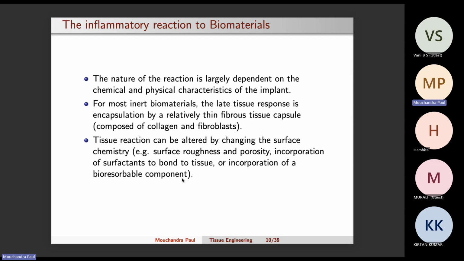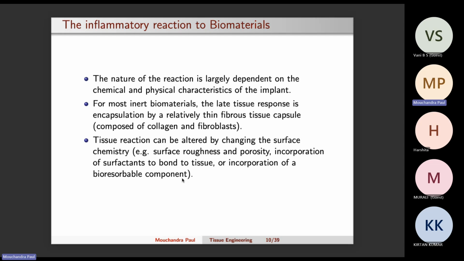Our body cannot really, so the macrophages, they are non-specific. So even if it is inert, the macrophage will try to come and phagocytose, etc. But since that response is not specific, macrophages cannot call the specific immune system to come and degrade it or remove it from the system. So a continuous kind of interaction will still go on. All right.